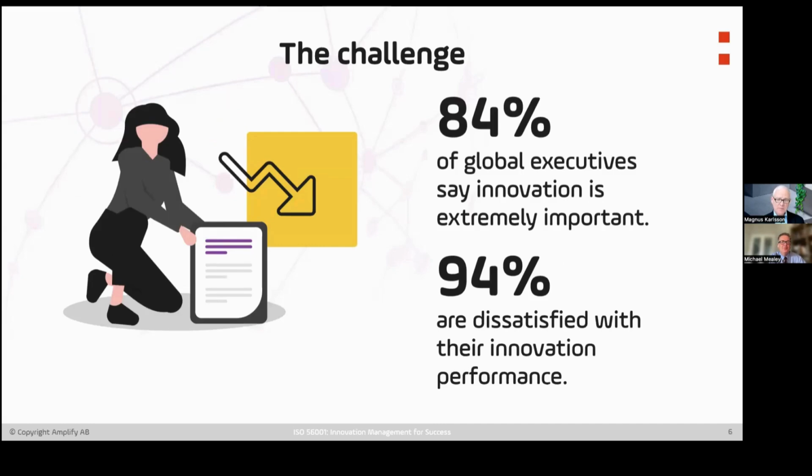At the same time, we're seeing that some organizations, or even most organizations, are struggling with their innovation initiatives. This is a study that came out a few years ago, and it's very often cited. But we see studies of this kind again and again, and the results are the same. Innovation is way up there for organizations when it comes to putting innovation on the agenda. It's extremely important for most organizations to innovate. It's typically top 3 on top management's agenda. But at the same time, and that's a disturbing figure here, most organizations are dissatisfied with their innovation performance. There is this feeling that they could get more results from the investments that they are making.